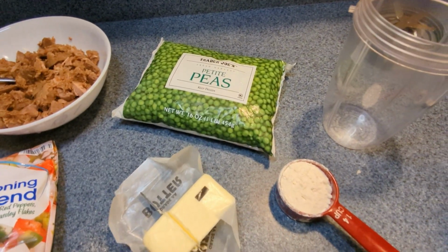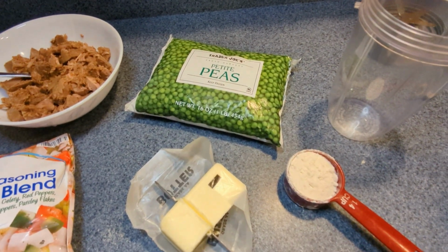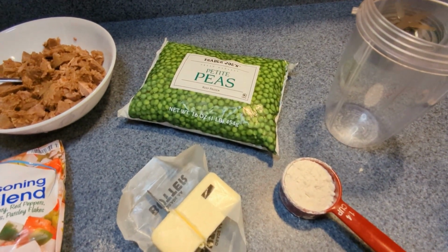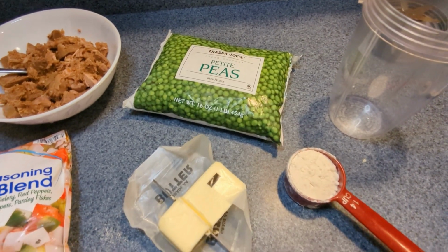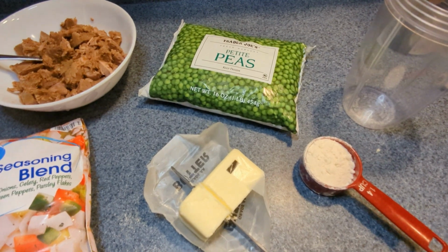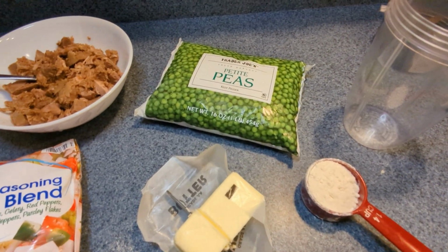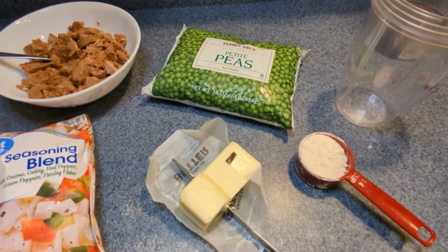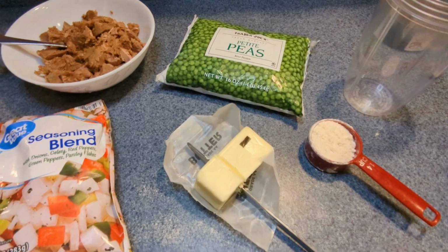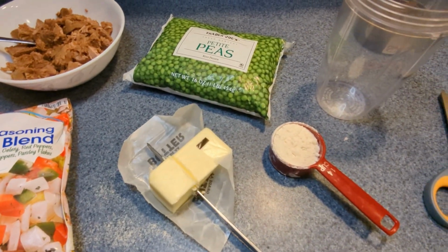We like petite peas. Sometimes if you have kids or picky family members, the petite peas cost extra, but they are so sweet and so little. A lot of times people like them better. Again, I got that from my mother. So these are really yummy. The regular peas are like 98 cents though, I believe. Well, they might be over $1 now these days at Walmart. Everything's gone up in price, but a lot of this is still simple and affordable.